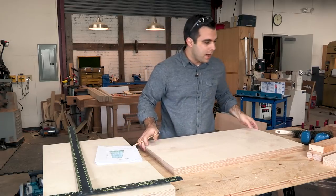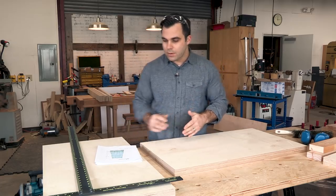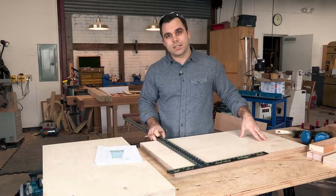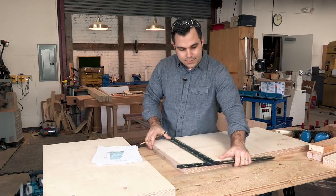It works great for my lathe as well. It'll give me a nice surface, even though my lathe is pretty narrow. So I'm gonna use that same measurement. With these being just about 19 inches and the top being 13 inches, I'm gonna come in 3 inches on both sides.